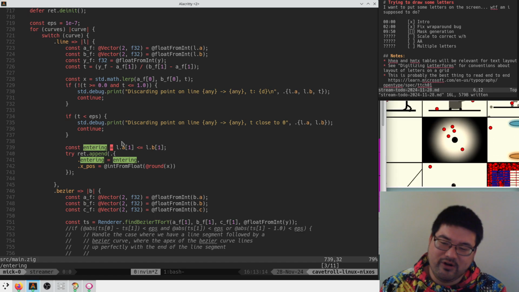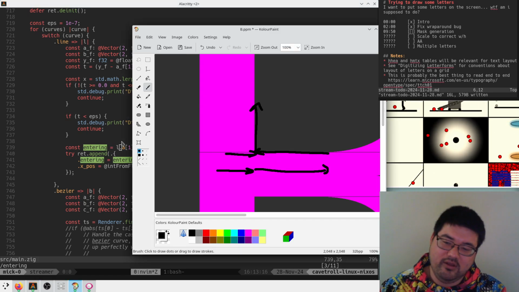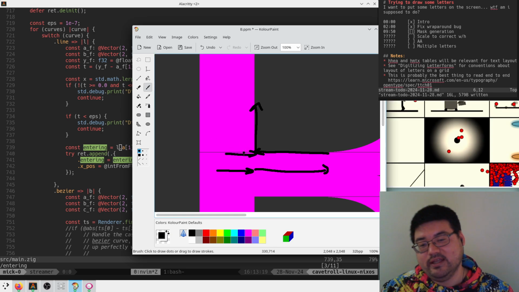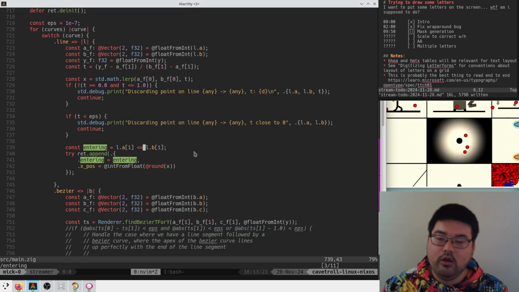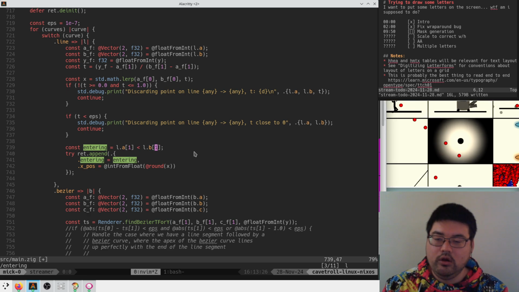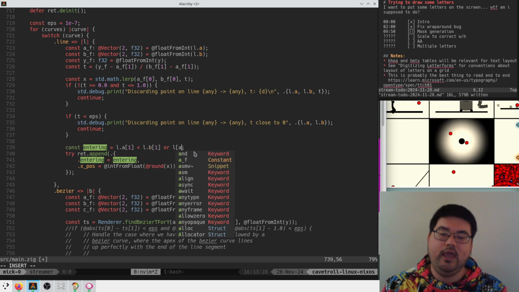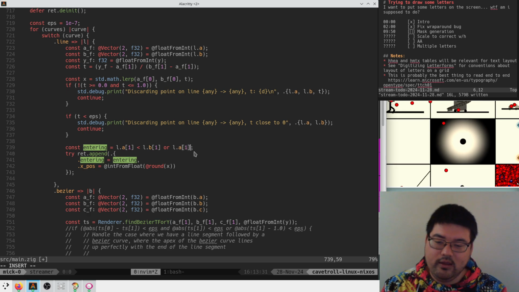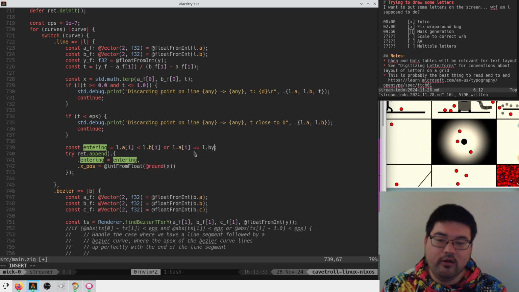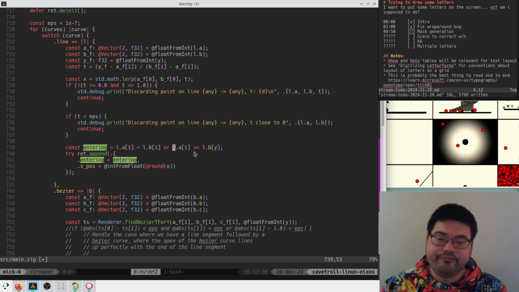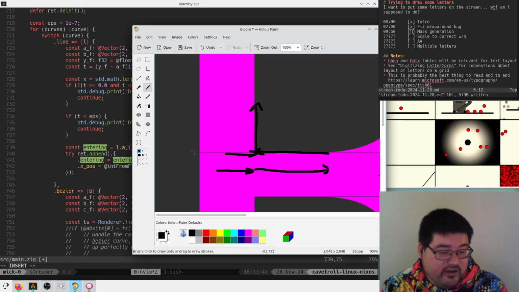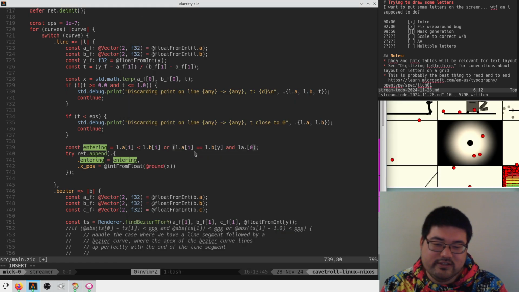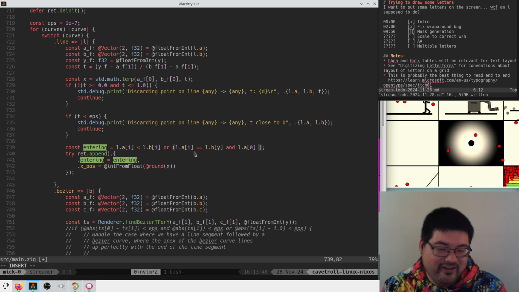So here we are entering if A is less than B on Y, or the A Y is equal to the B Y and A0 is less than B0?